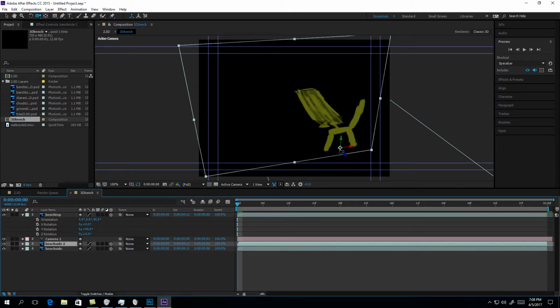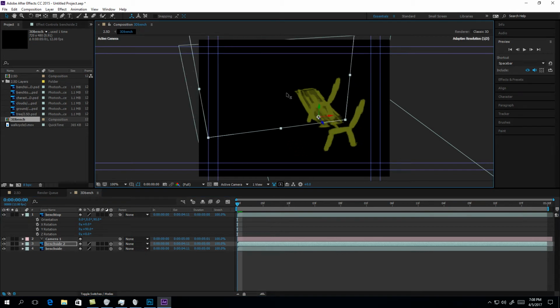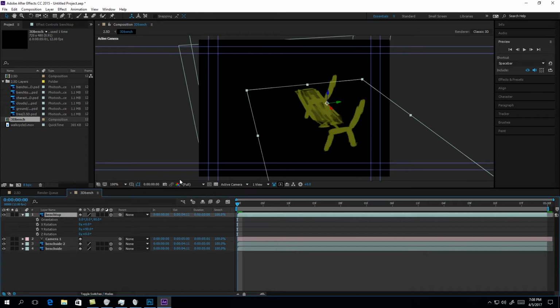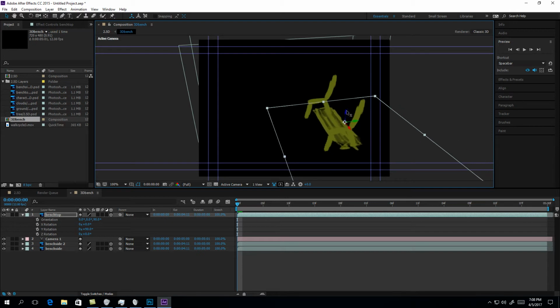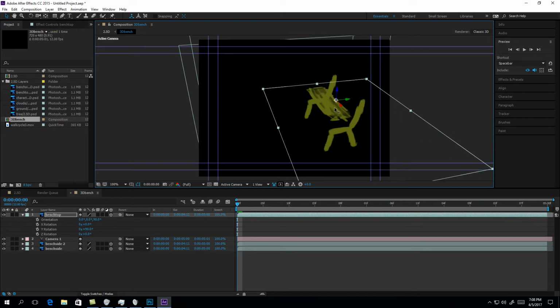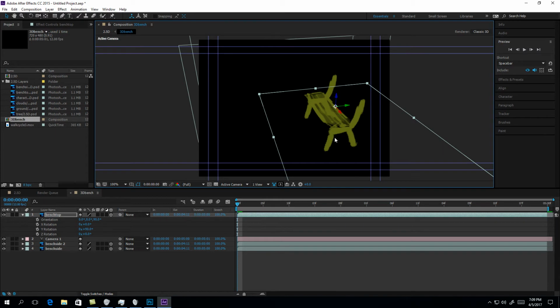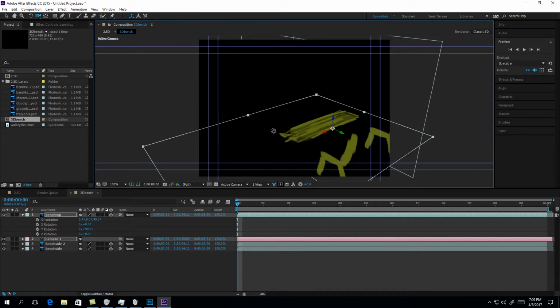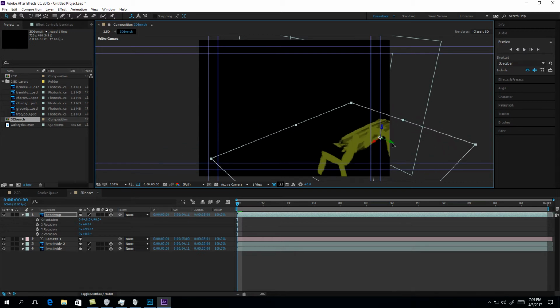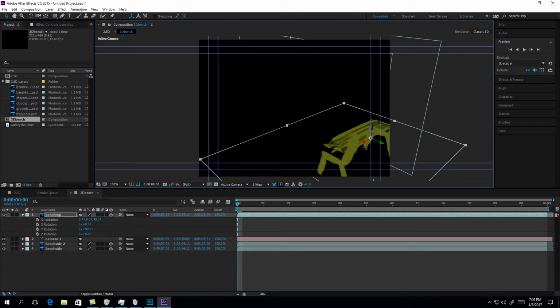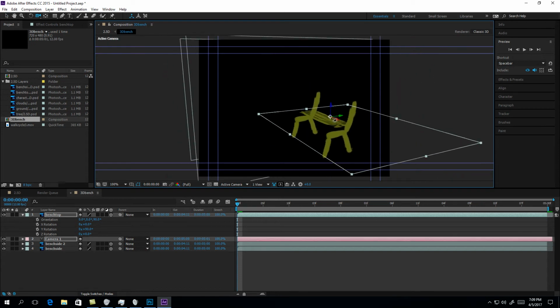I'm going to duplicate this, bring this over like so, and then kind of bring this over and down, and over like so. And you kind of, in this way, have to play around with this stuff. It takes just a little bit of finagling, and it's not quite as amazing as Maya, but it's also not nearly as hard.